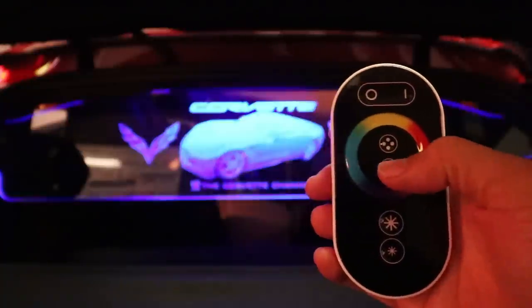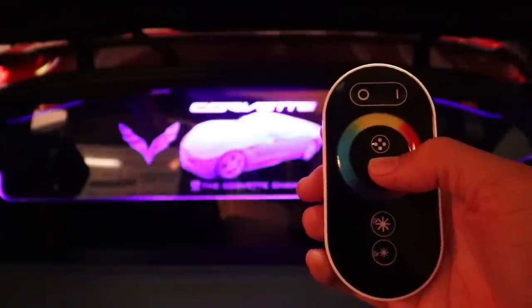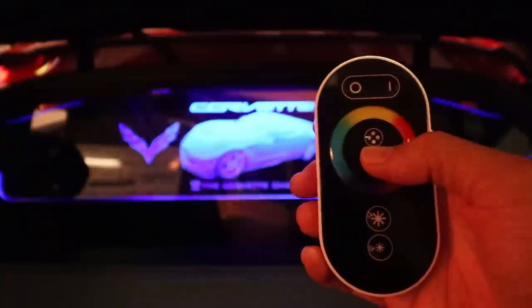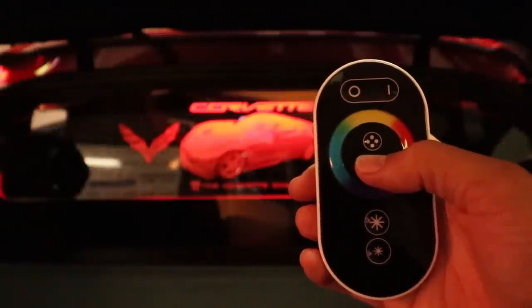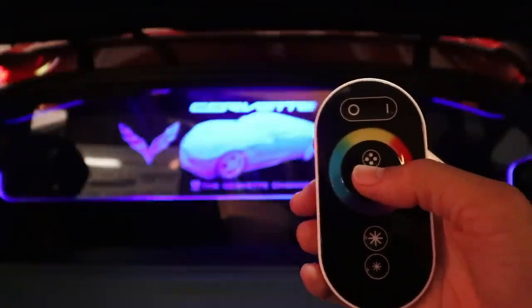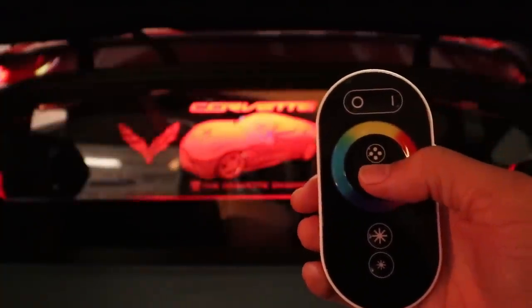Okay. Then the bottom one has some other programs in it too. There you go. And that's pretty much it. You can just play with those until you get the exact program that you want it to run, and then you're good to go.